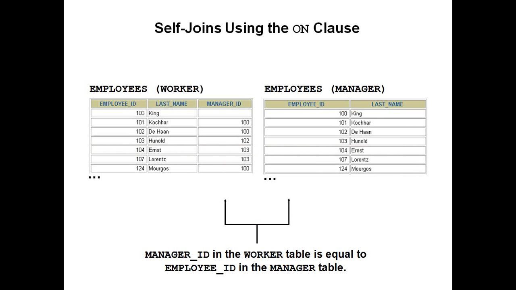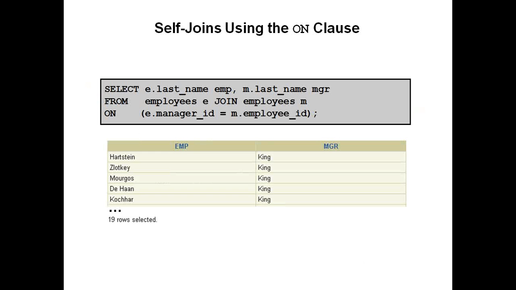And this is what we are talking about, self joins. Self joins are possible with the help of the ON clause. For example, this is one select query which is going to give you information about the self join. Here what we are basically doing is selecting the last name and the manager from the employees table, joining again with the employees table, and saying the manager ID should be equal to the employee ID. So this we are doing with the help of a self join.